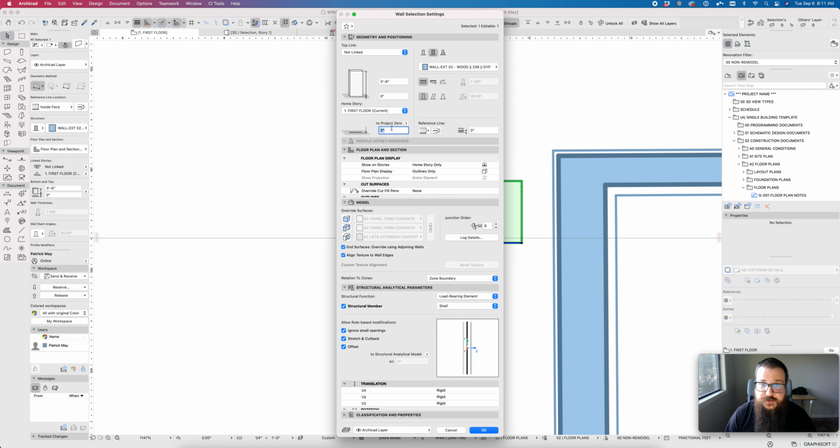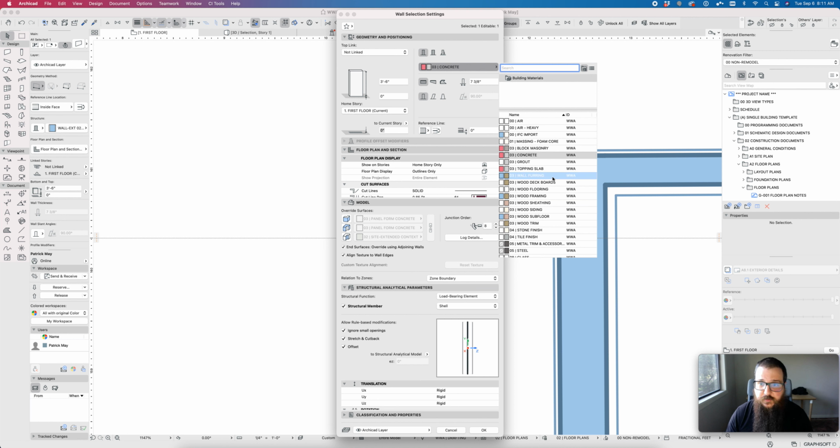The wall's position to project 0, to average grade, max building height, sea level, or current story. This is a very common one, like you put it to current story if it's sitting on that floor level. So those are some various settings. We also have the wall extrusion or geometry. Again, that wall is an extrusion along that vector. So setting the wall shape, essentially, this is that extrusion shape. We have basic building materials. These are what the wall is made of.